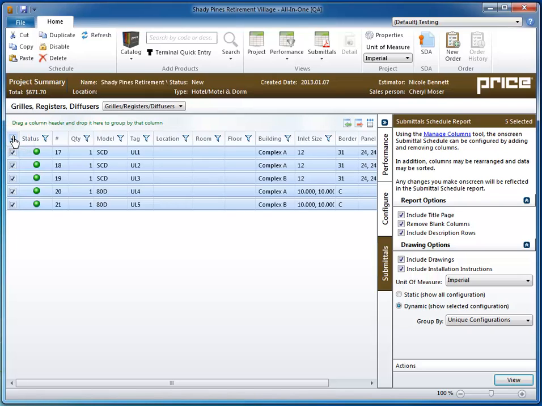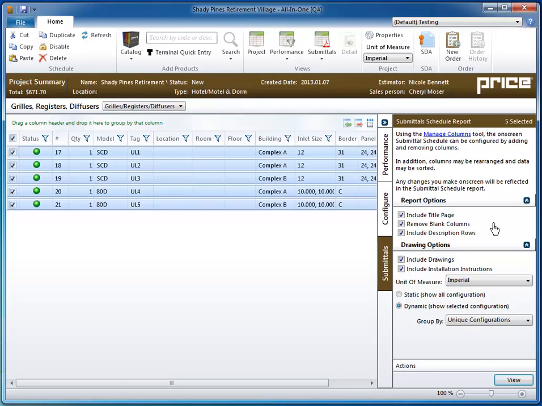Once you've made your product selections, you may define the way the submittal package looks. Using the selection boxes in the Report Options section of the screen, you may choose whether to include a single title page for all submittals, which helps to create a professional-looking document package. You may remove those columns that do not contain any data to save space, and include more meaningful descriptions of the selected products. By default, all three of these options are selected for you.